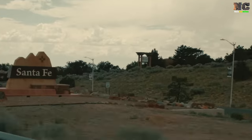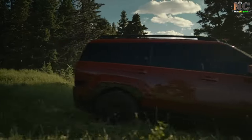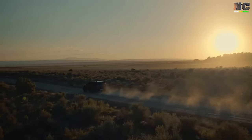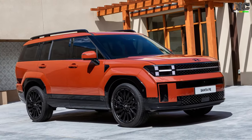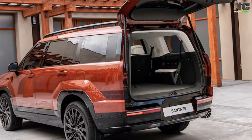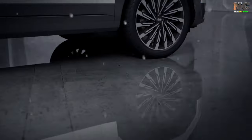Overview. The 2024 Santa Fe is absolutely marvellous. Its bold, boxy design completely sets it apart from its predecessor and makes it stand out from the crowd. The new version includes a third row for more cargo space and legroom. You won't believe how much you can fit in there. The Santa Fe has recently been extended to attract outdoor enthusiasts.